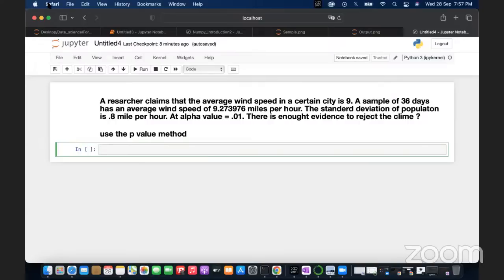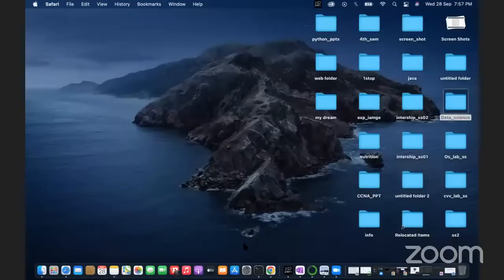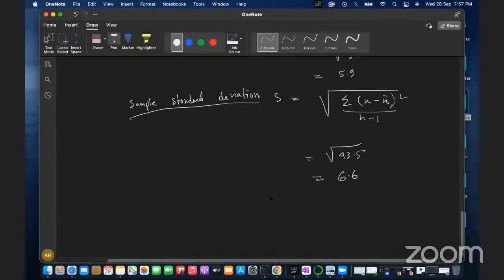So remember this alpha value. Okay. Now I'm coming here. What are those things? So here I am writing, yes, hypothesis testing.